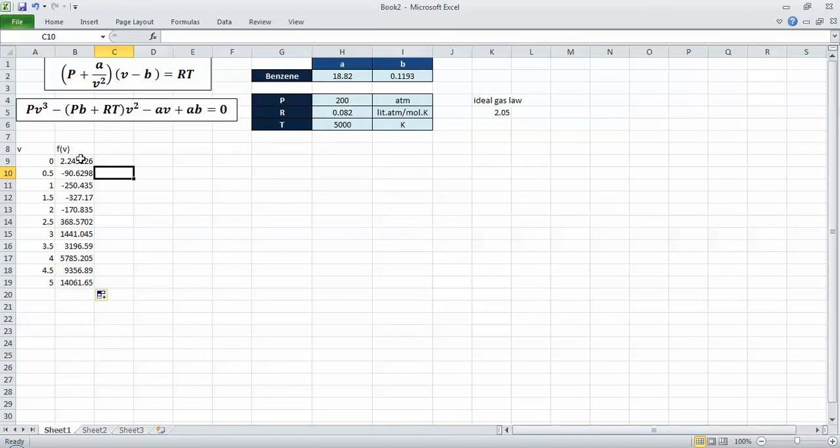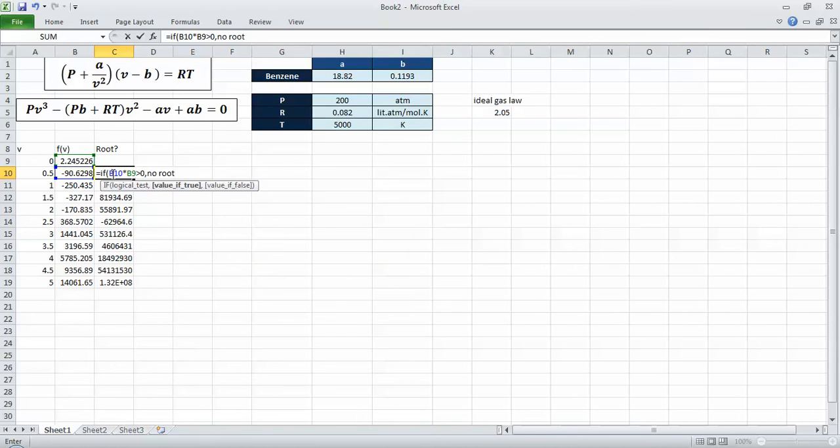I can just see visually that you have a change in sign here, so you have something between 0 and 0.5, and you can see a change in sign here, which is between 2 and 2.5. You can do this visually, or you can do this by making a condition. You can say, is there a root, and simply multiply this by this and get the value. Or you can make it even easier with an if conditional. You can say if this multiplied by this is greater than 0, then there is no root. I think we need to put these, no root and then a root.